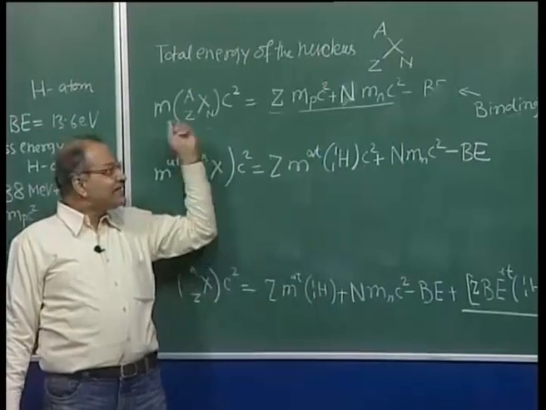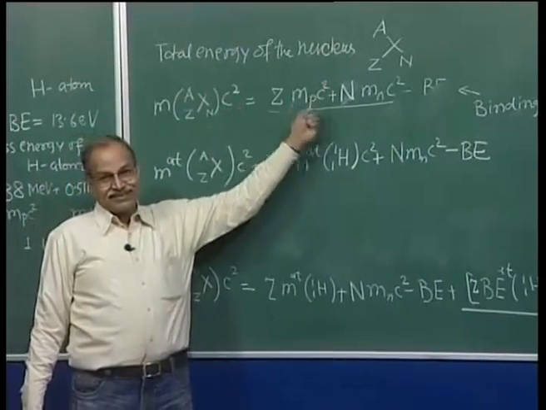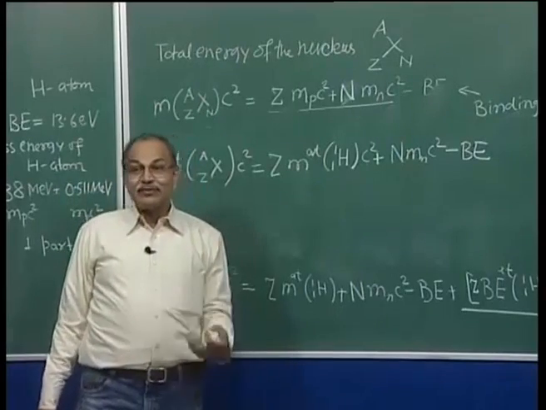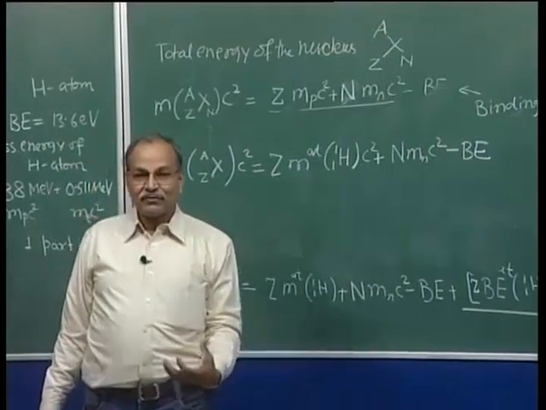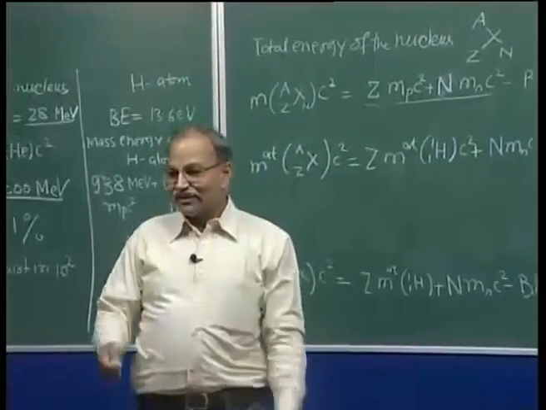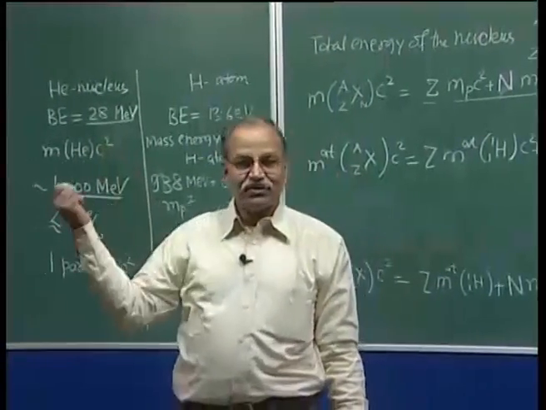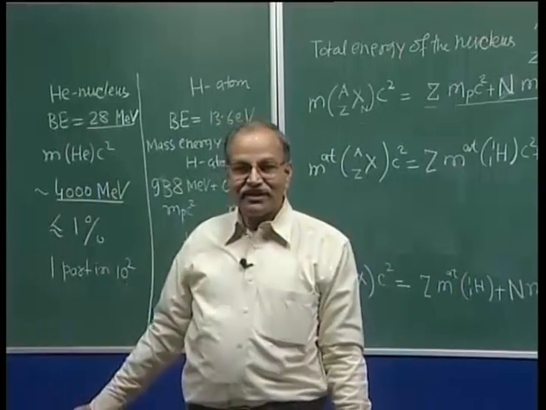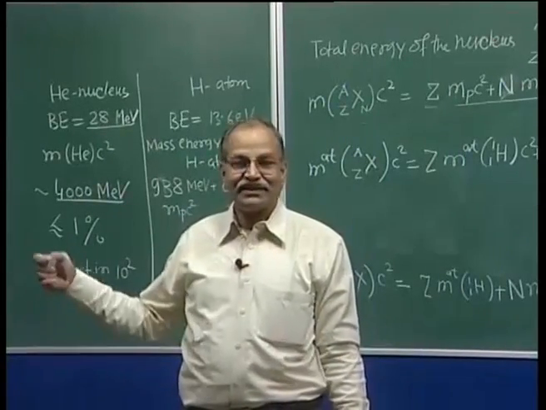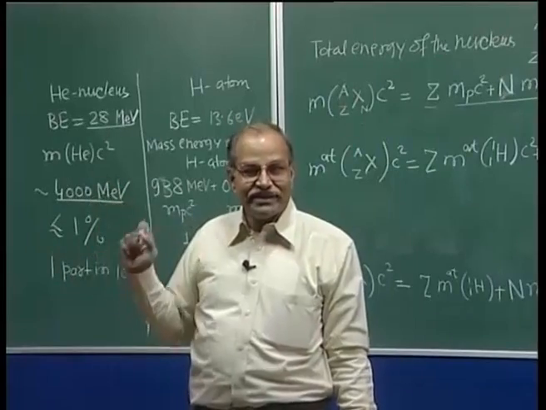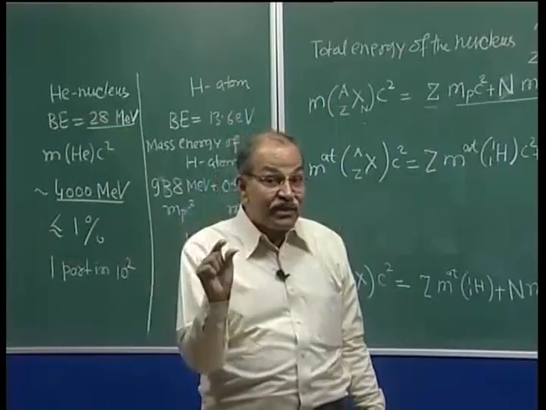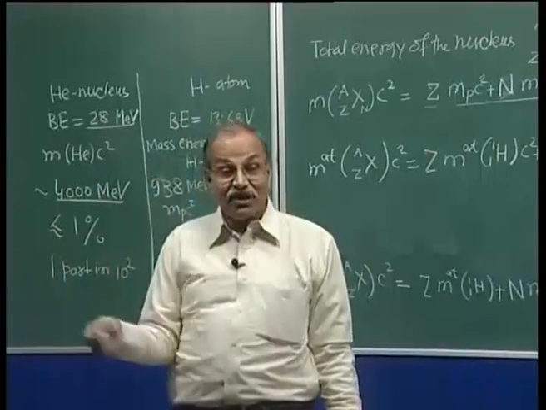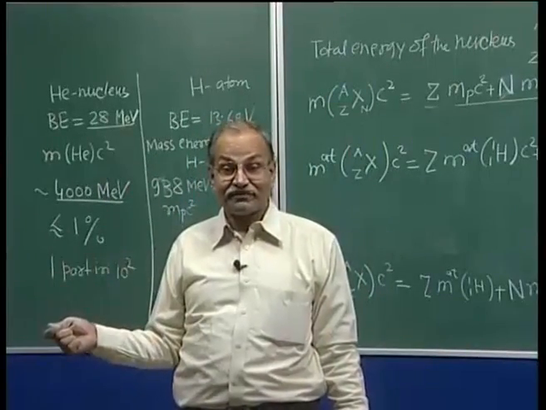I do not need to know the nuclear masses. Atomic masses are experimentally easier to measure, because you have atom and then you strip 1 electron or 2 electrons, make ions, and then deflect it in some magnetic field, and from the curvature and other things. So, that atomic mass is easier. To get a bare nucleus, strip all the electrons and then measure mass of that is more difficult.